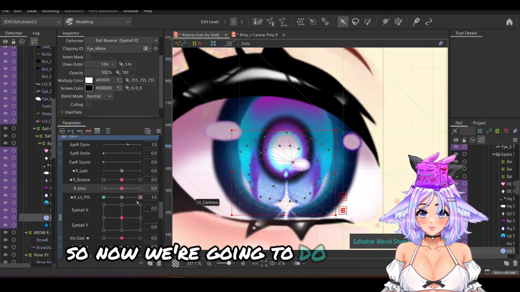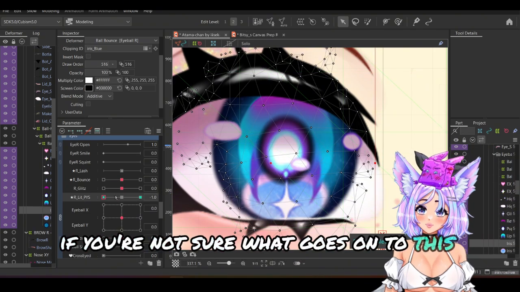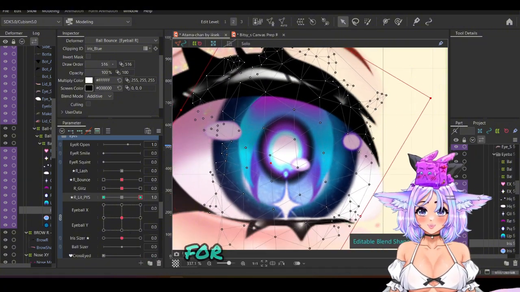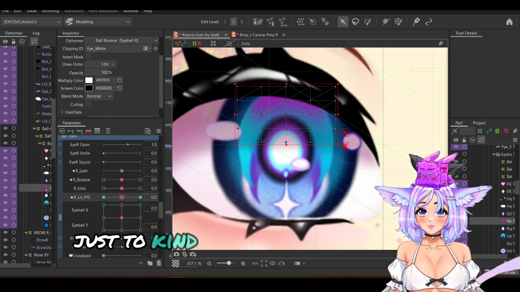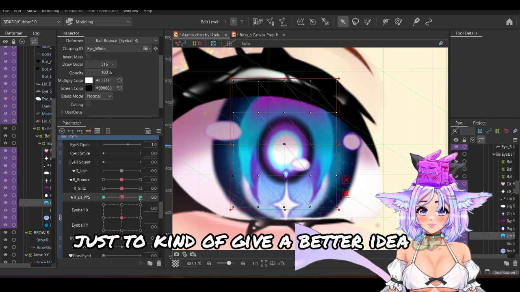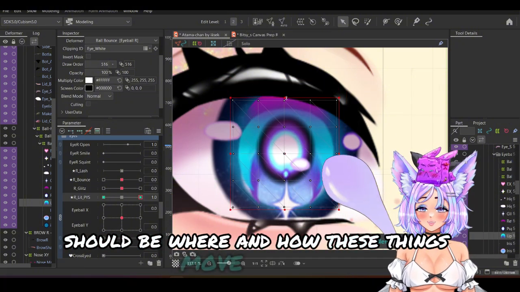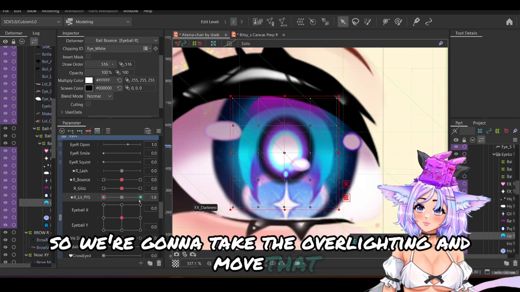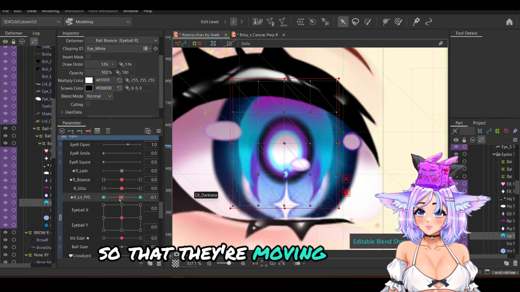So now we're gonna do our lit physics. If you're not sure what goes onto this blend shape, it's the underlighting and the overlighting effects for an eyeball. The eyeball I'm doing here is very simplified, just to kind of give a better idea of what layers should be where and how these things move together. So we're gonna take the overlighting and move that up and down along with the underlighting so that they're moving together.